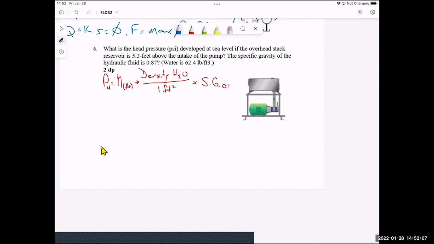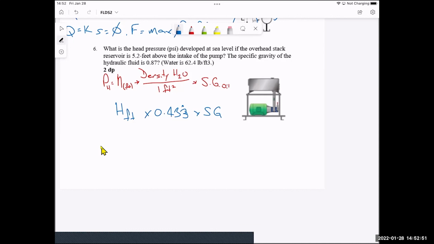Now we gave you an equation for this last week, and it's in the equation sheet and pops up in the labs, that we use an equation of the height in feet times 0.433 times specific gravity. That 0.433 is the density of water divided by a square foot, 144 square inches. And that'll actually give you 0.4333333 recurring forever. But millwrights don't like the idea of a little dot above a 3 indicating that 3 goes on forever. So we just simplify it to 3 sig figs often.